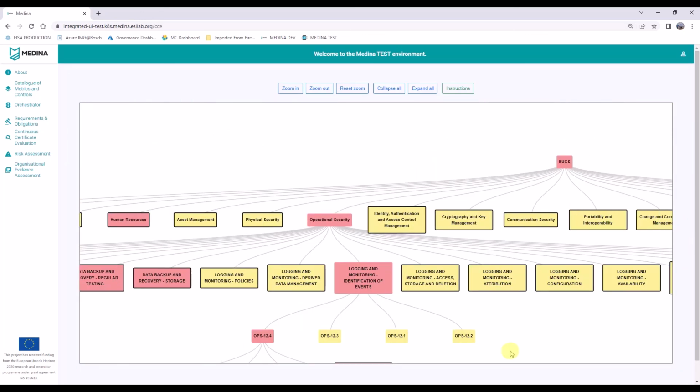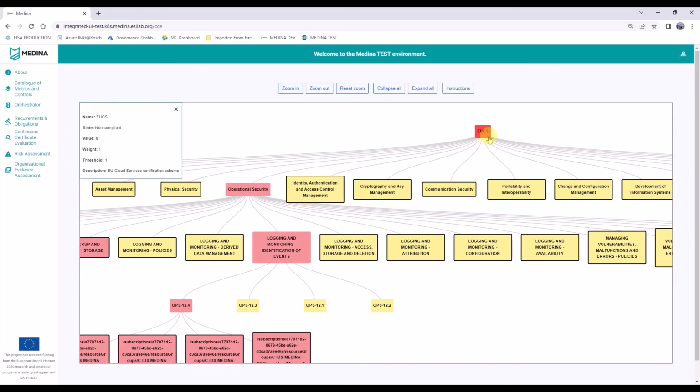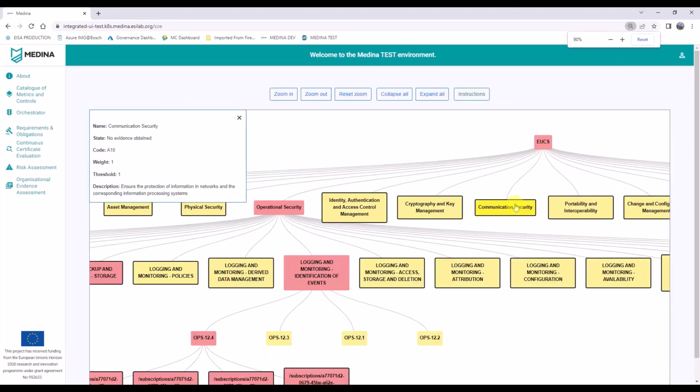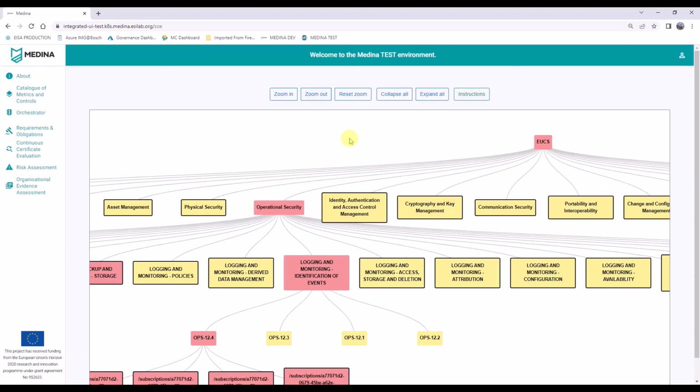and this is going to provide us at some point the full achievement in all the different requirements, which is going to be represented by a corresponding certificate being issued to the infrastructure.